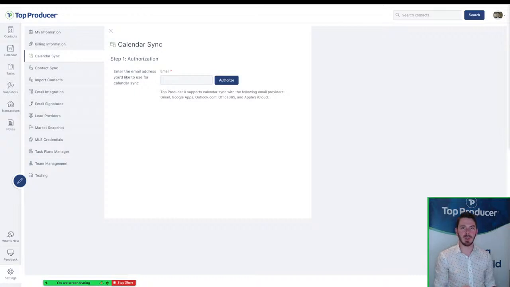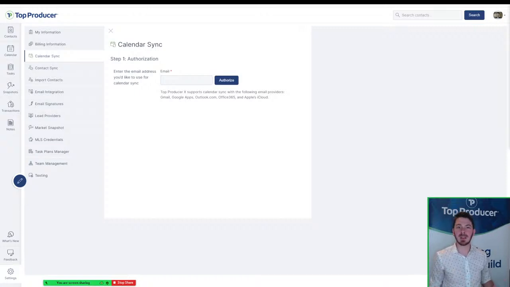Calendar sync is something that lets you set up a bi-directional synchronization with a third-party calendar program, such as Google Calendar, Office 365 Calendar, things like that, Apple Calendar. One thing to note is that it will only synchronize appointments. So something with a time attached to it, something time sensitive, such as a call that you have to make at a specific time, a meeting at a specific time.